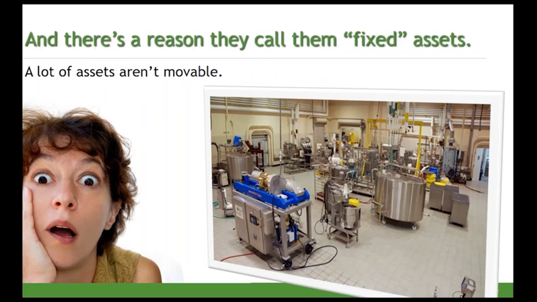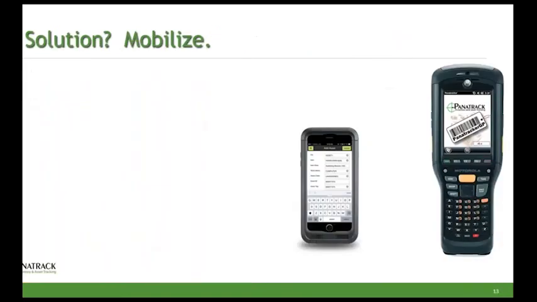What about fixed assets? Well, one thing to keep in mind is a lot of these assets, they're not movable. So in the instance that I have here, you have a facility that has a number of assets, and they all seem to be expensive and important. So having a barcode on there is going to be a great way to wind up knowing what it is. And some of these are even on wheels. So you know that these are likely to find their way from one room to another.